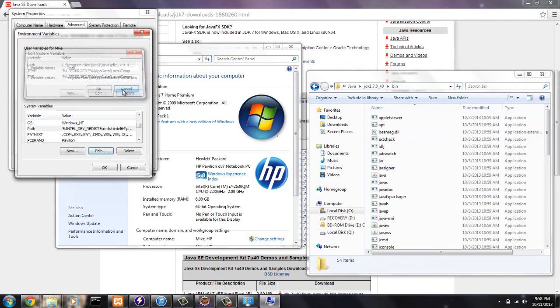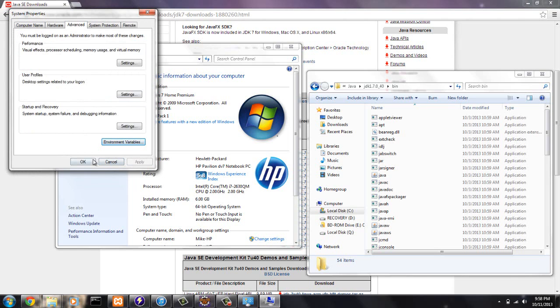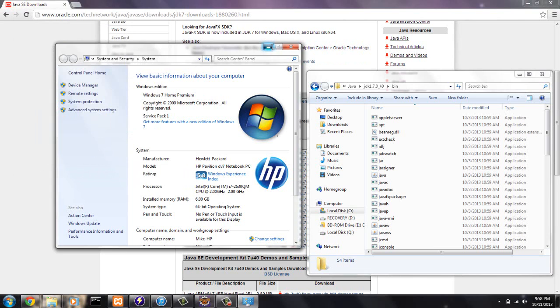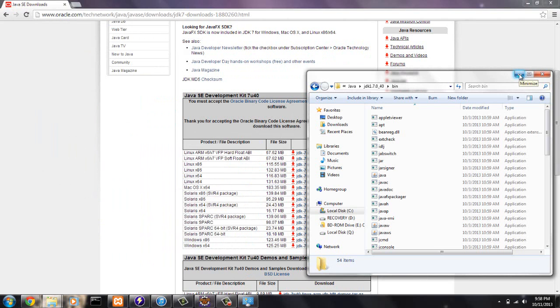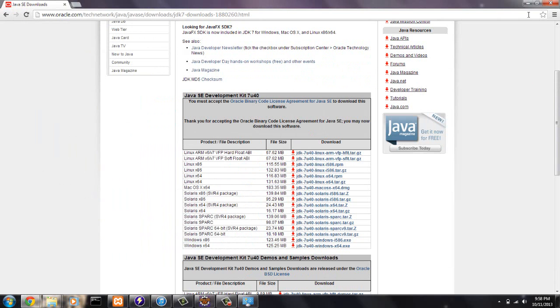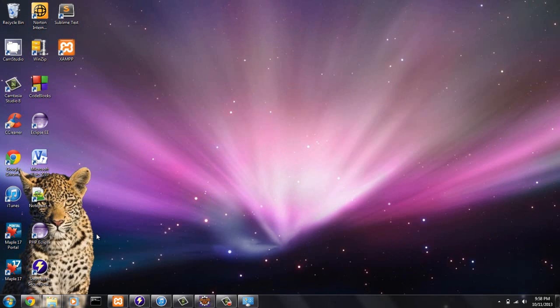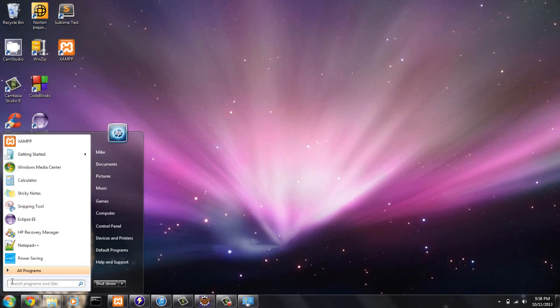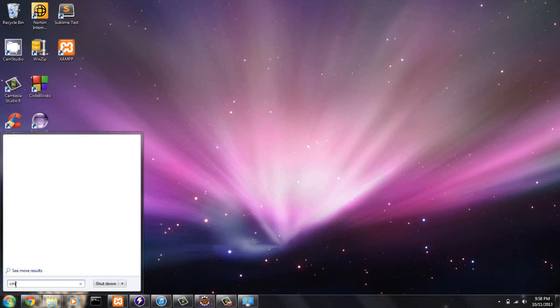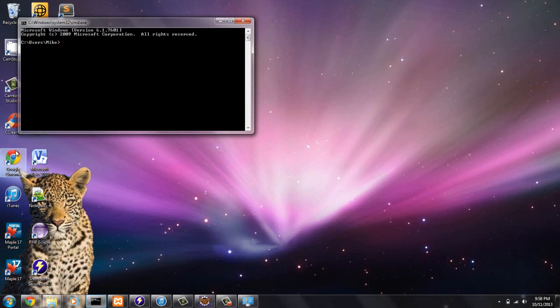So after you do that, you're going to want to get out of all this stuff and check if it's running. And we're going to do that by checking the Java compiler, which will become a very important aspect of programming. The more you get into it, you'll figure out more what it is. So you're going to want to get your command prompt. I have mine set at the bottom, but let's just say you don't know how to do it. Go here and just say cmd, and here will be a command prompt window. And it doesn't matter where you are, just type javac for Java compiler, and hit the enter button.